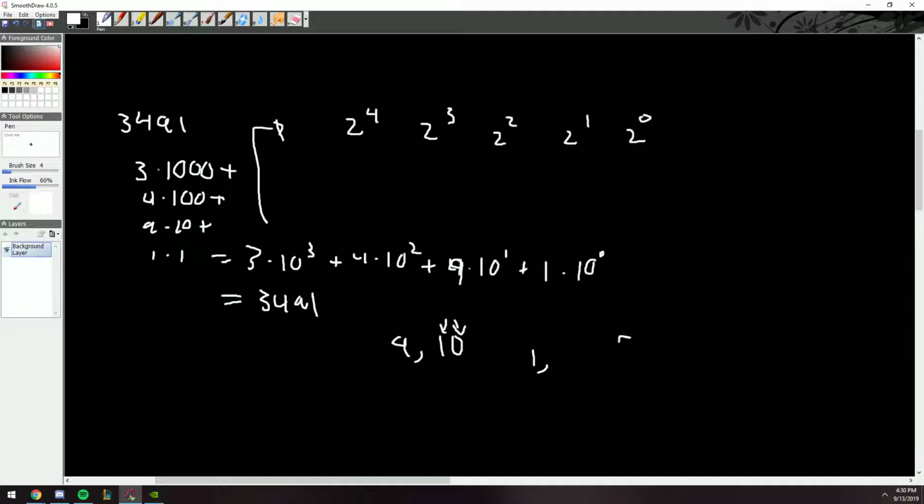So if we have a base system of 5, the largest digit you can write down is 4. If you have a base system of 7, the largest you can write down is 6. If you try to go up to 7, this is the same thing as going from 9 to 10. Now it suddenly becomes 2 digits, and the number in the ones place becomes 0. It kind of resets.